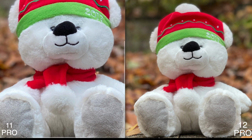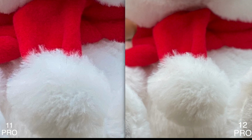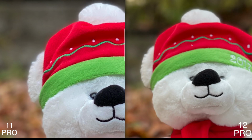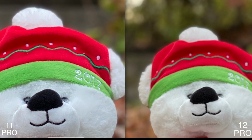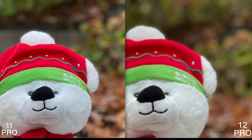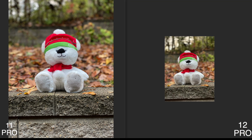One thing I want to showcase is if I zoom into this little cotton ball, or whatever this thing is, it seems a little blurry on the iPhone 12 Pro. Maybe it's just me, but the iPhone 11 Pro actually does look a little bit better here. The rest of the photo looks almost identical on both as well. I don't really see a ginormous difference, but that out of the blue was something I immediately saw, so that was definitely interesting. So I think portrait mode on both these phones is probably going to be about the same.